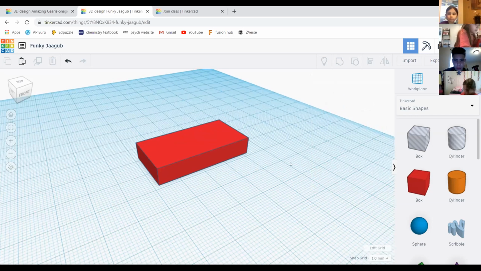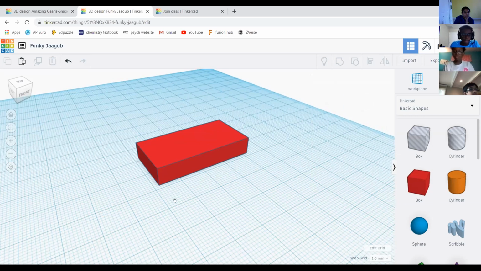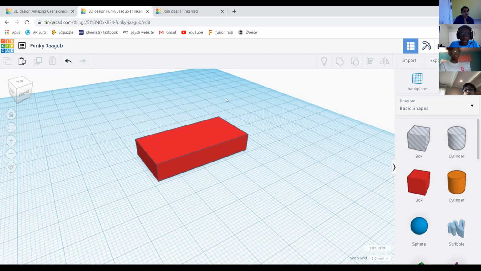I accidentally went back to the classroom login for some reason. Because when I tried to hold the roller thing to move it to the side, it didn't work. Okay, that's fine. What is it showing you right now? Oh, here it is. I get to go back to it. Are you back in? Hold on. I wonder if I get to edit it. Do I get to edit it too? Yeah, you can go back. It saves changes. Do I just press tinker this? What screen are you on? Are you on the homepage? No, I'm where it says all my recent designs.